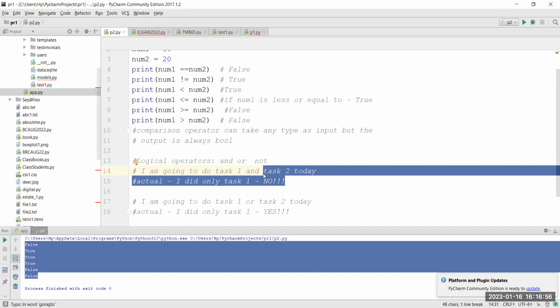So you have to make sure, complete the sentence.